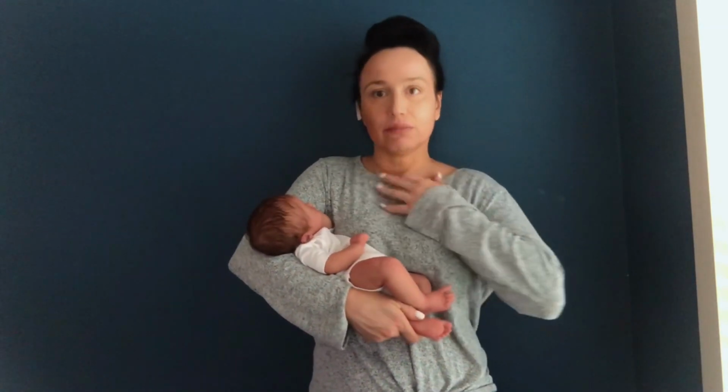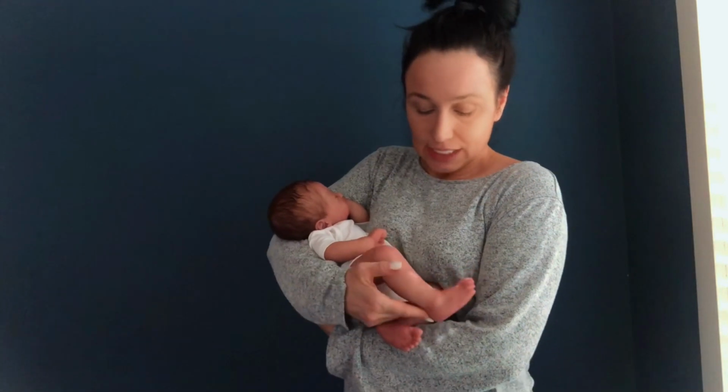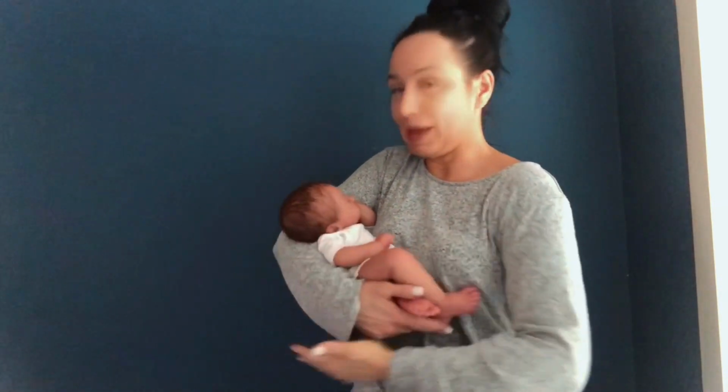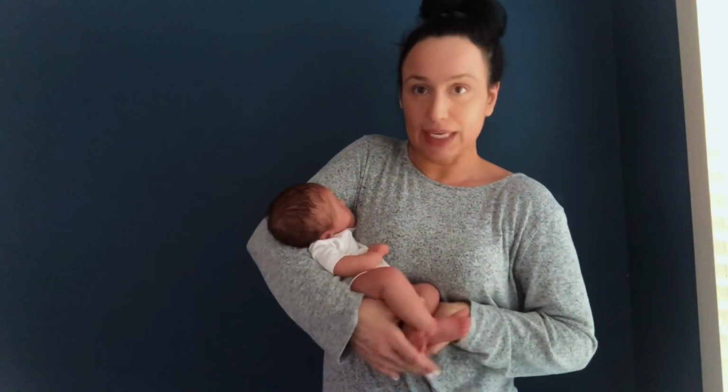So I'm wearing, oh my god, it's so hot. I'm wearing my long sleeve, this is a thin cotton cardigan or tunic, and it's super hot and super humid today in Chicago, but I'm wearing it because I wanted to cuddle him, and I prefer with my dolls to wear long sleeves when I hold them, especially since he's a silicone. I'm still learning everything about them. It's just an enigma still to me. So I wanted the baby to be completely protected, but I also wanted to show you how he looks in my arms.